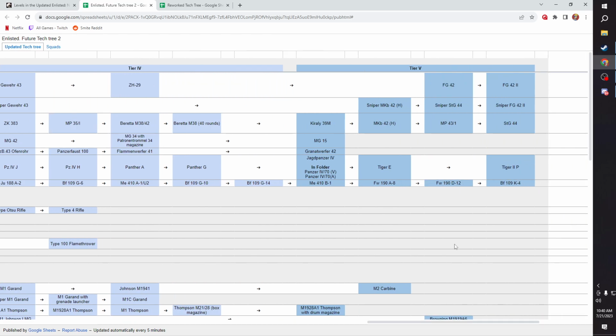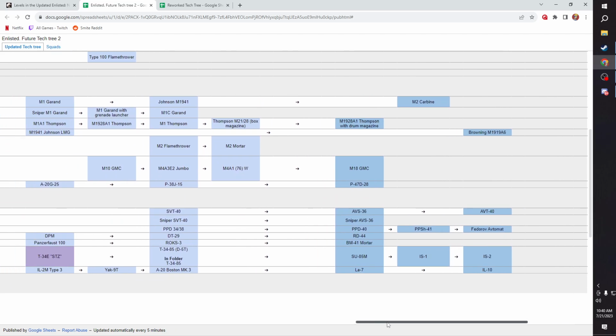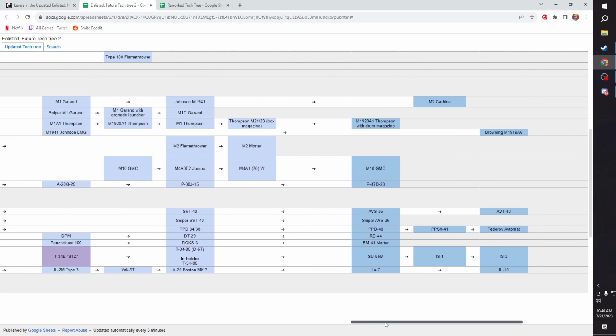Also, flamethrowers should all be tier 5. Tier 2 flamethrowers should all be tier 5. That's really important in my opinion. I think flamethrowers are the most powerful thing in the game, pretty far and away right now, not to mention being the easiest thing to use, so you should move them up to tier 5, which is, in my opinion, where they belong.